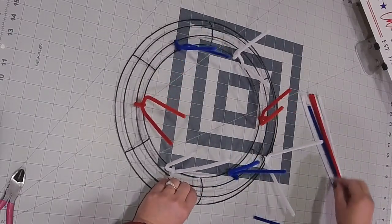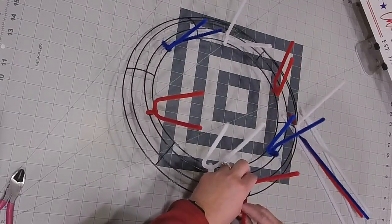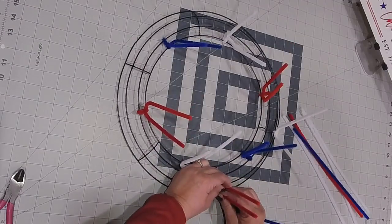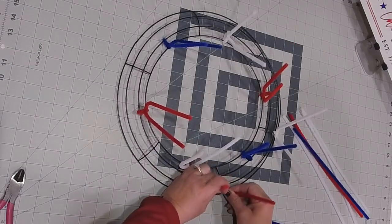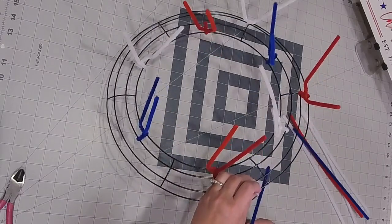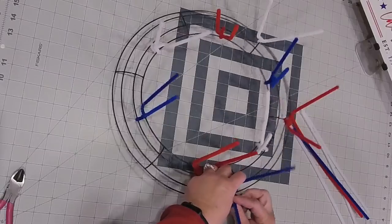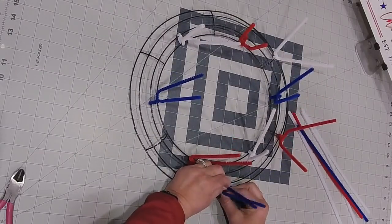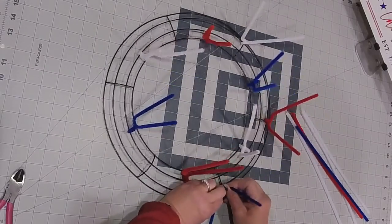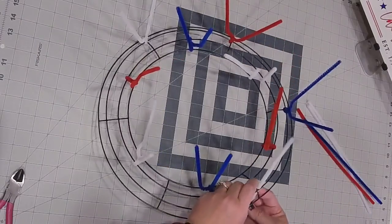We're going to go ahead and add a red here. I'm just trying to color coordinate these so I don't always have the colors going together. Here's our red. And then right here will be our blue. Just like right there, little crisscross. Make sure that your pipe cleaners are fairly even. Okay, we'll go back and do our white.